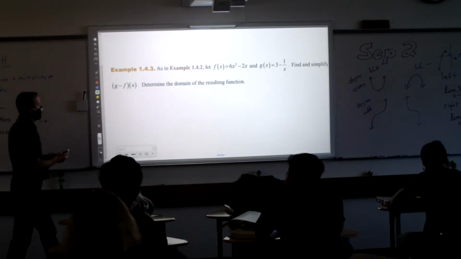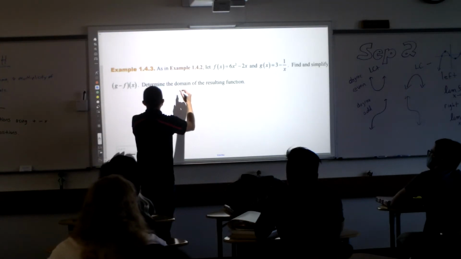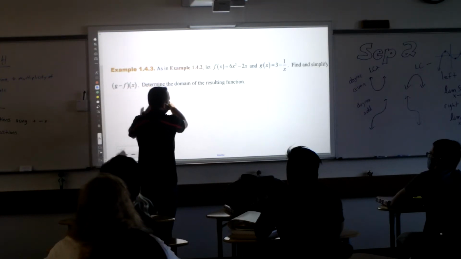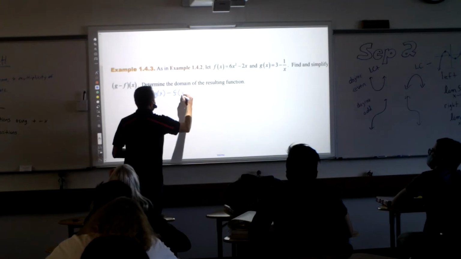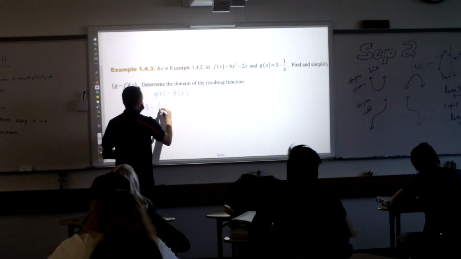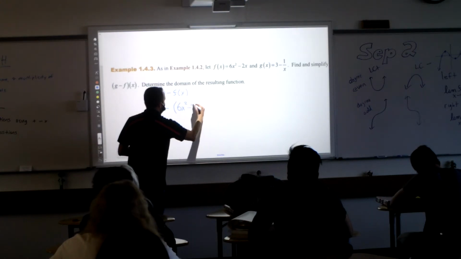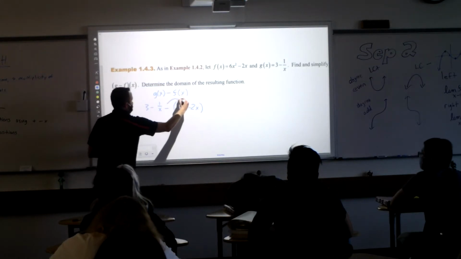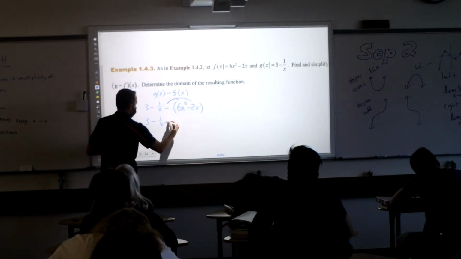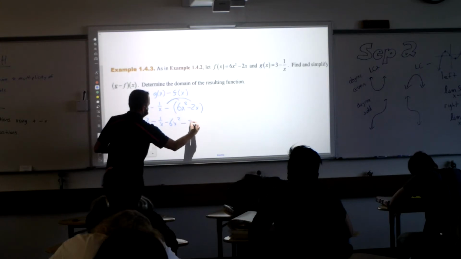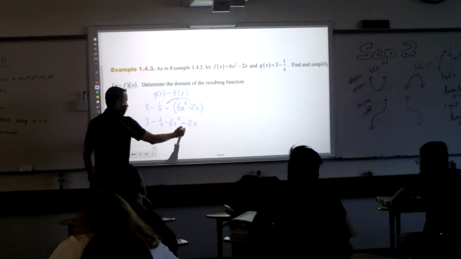Okay, so let's subtract these. If I do 6x squared, and we gotta be careful in the way that we write this, because we have to distribute the negative. We're doing g minus f, so we gotta do g first. G is 3 minus 1 over x. And now with f, we've got to make sure we write it in parentheses. Why am I putting parentheses here, guys? Distribute that negative, so this is 3 minus 1 over x minus 6x squared minus 2x. Oh, I was testing you guys, see if you're paying attention.